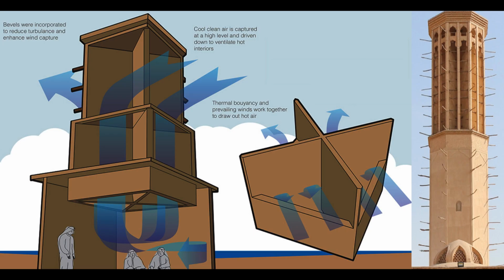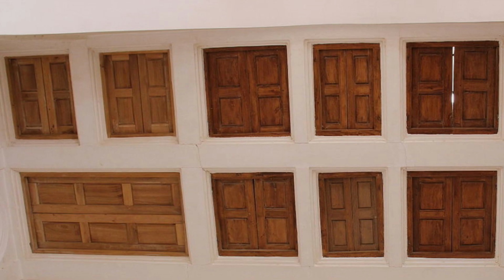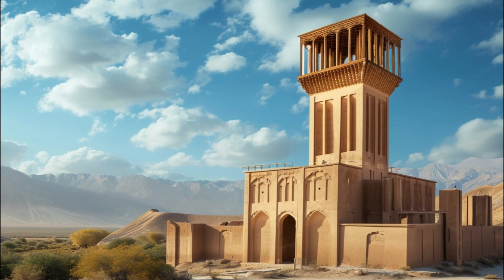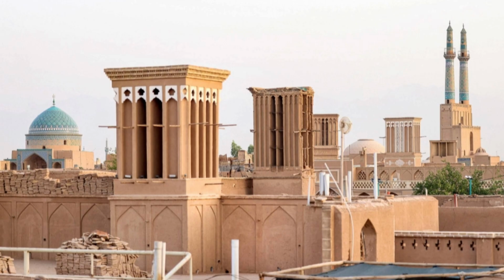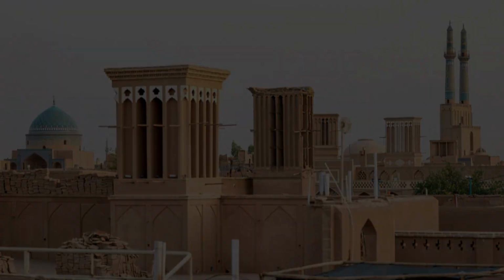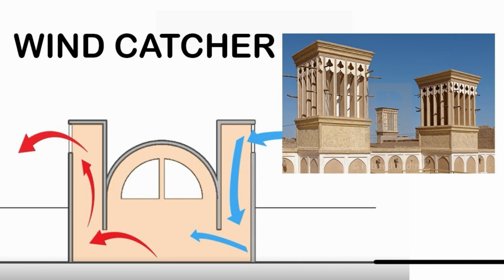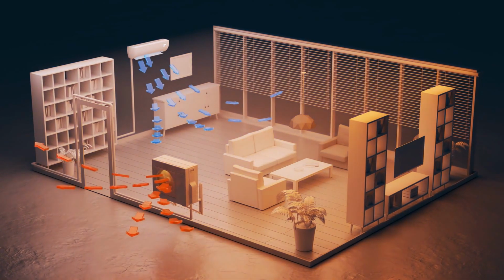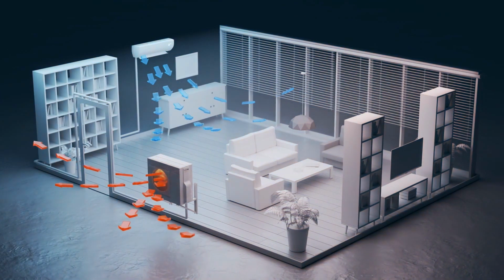You might ask, what did they do in the winter? They had doors that blocked the air from coming in, because if they didn't, everybody would freeze. During the summer months, they could also have completely shut the doors. It's not like they had to leave them open. The way the wind catcher was designed always had something to do with how the building was laid out. Any room where they wanted ventilation and cold air, they would reach a channel there.